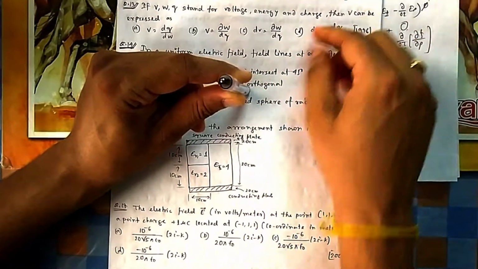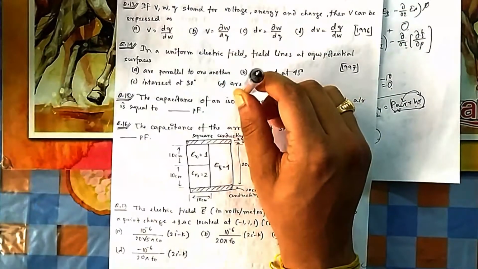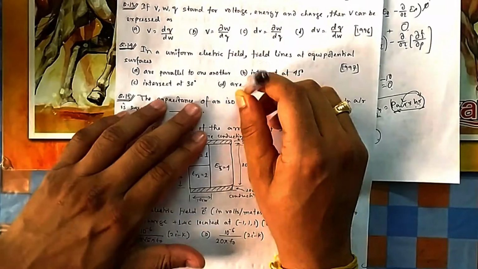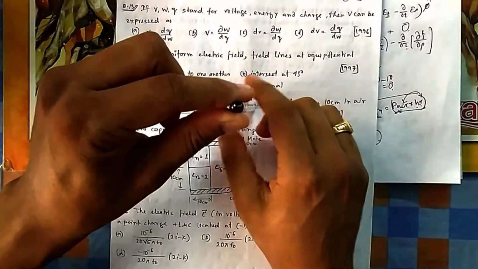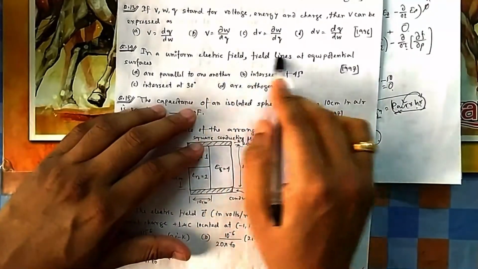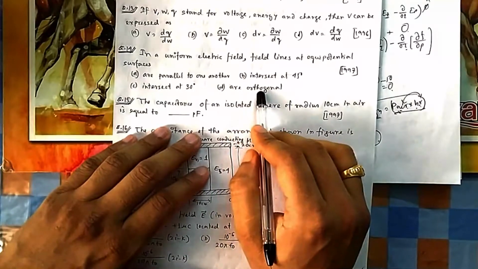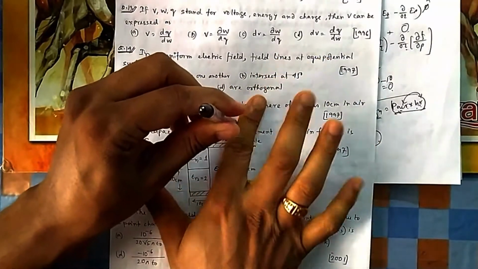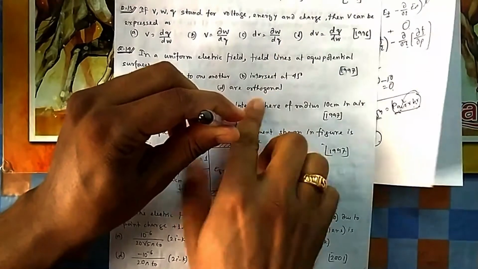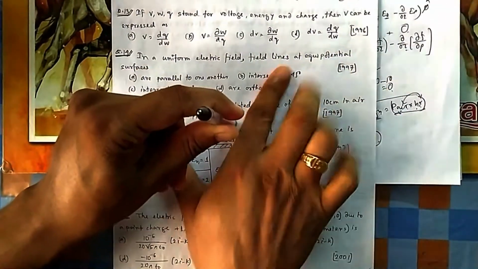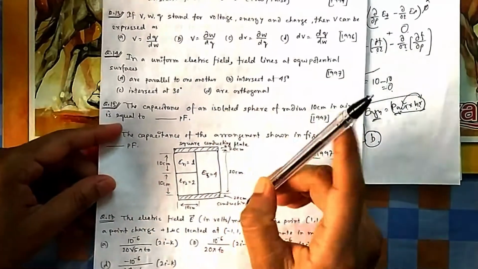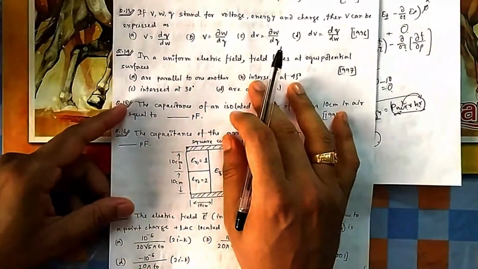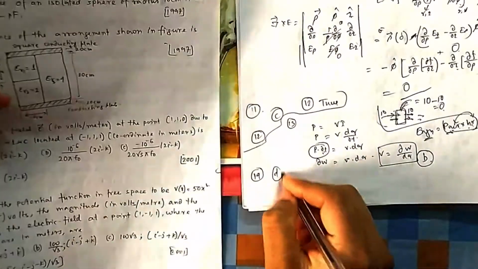What is the gradient of the potential? The gradient of a scalar potential is nothing but the electric field, as we have seen. So electric field lines at an equipotential surface should obviously be at 90 degrees, orthogonal. In a uniform field, the field lines and equipotential surfaces are orthogonal. If you move 90 degrees to the gradient, no change. If you move along the gradient, sharpest change. This is a very important concept for the gradient. You can remember this and apply it anywhere, and then all your logic will come to a good conclusion. So the answer to 14 will be D.